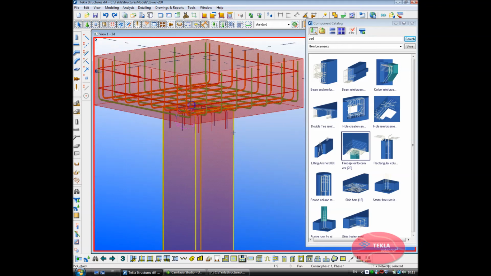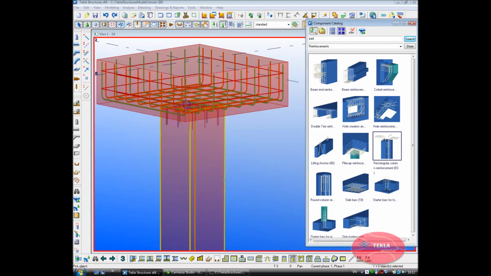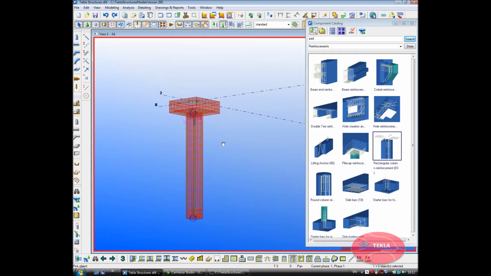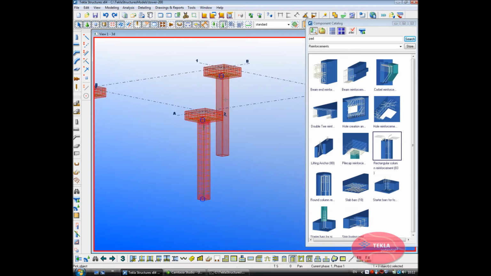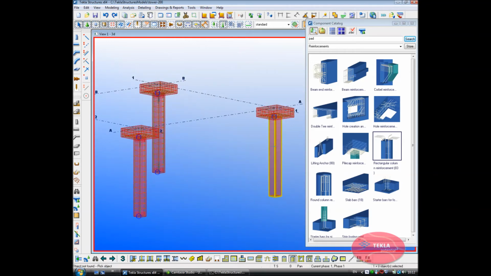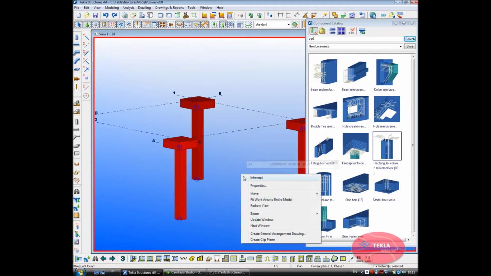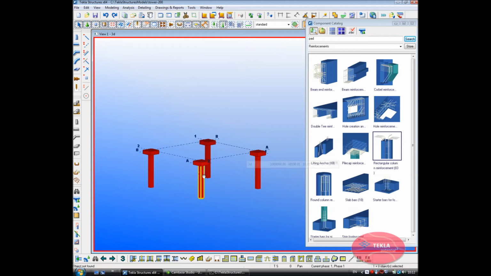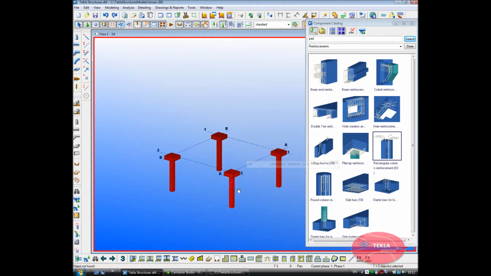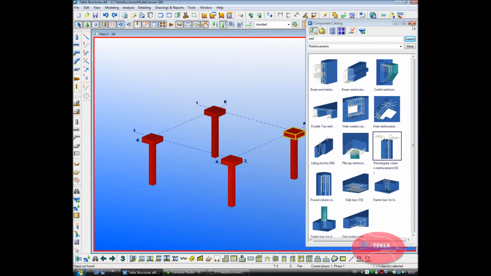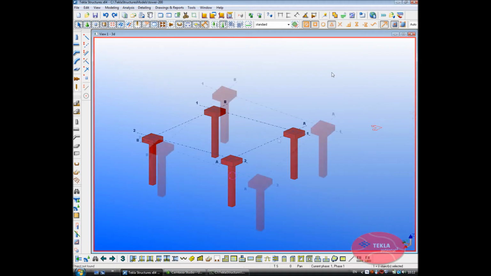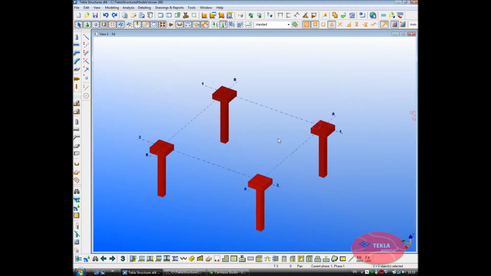like so. And then we can put in rectangular reinforcement as well if we wish. So again, if we just run around these, put in that reinforcement, change that transparency level back to solid, redraw the window, that's the bases with all the reinforcements within them. Continue. What we'll do now is introduce into there the tower leg elements.